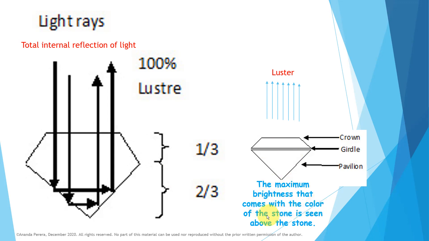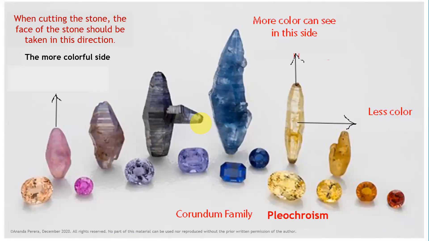The maximum brightness that comes with the color of the stone is seen above the stone. Now remember these proportions. Pleochroism is the main thing we have to think about when cutting stones. These stones are all sapphires — twin crystals also — all a crystal shape. When we are faceting a rough gemstone, the main thing is we have to think about the pleochroism we learned in lesson one. In the corundum family, pleochroism is on this side. This is the C axis, Z axis. At 90 degrees is the X axis, or Y axis. When we see from this side, it is less color.